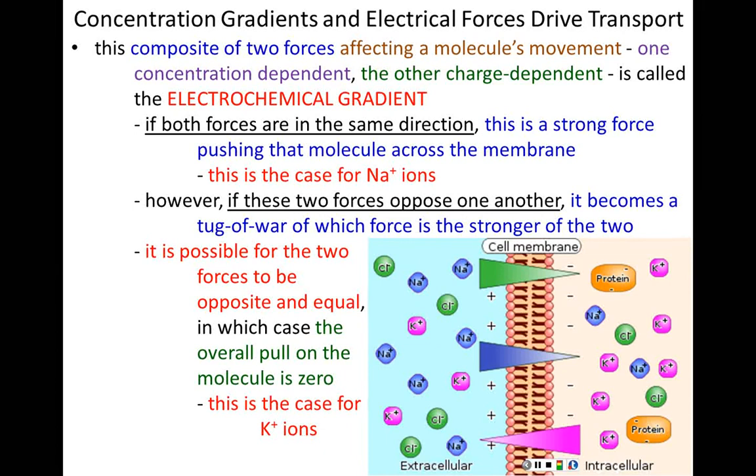The concentration gradient for potassium wants potassium to leave the cell and go outside the cell where its concentration is lower. The electrical ionic gradient is trying to keep potassium in the cell where it's more negative and repels it from outside the cell where it's more positive. Here the ionic and concentration gradients are in almost direct opposition, and so potassium actually has very little net force on its movement.